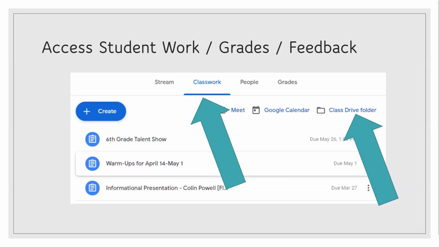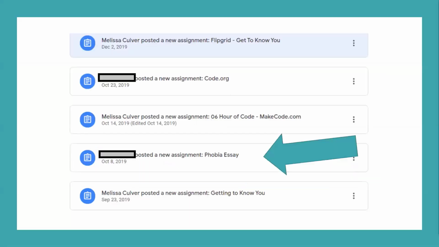Here's one more location that will give you access to student work. I think actually I take that back. I show you 3. On my next slide, I'll show you a 3rd spot. Inside classwork, the class drive folder for this singular classroom will always be located right here, and you can click on that folder in order to access student work. A 3rd way that you can get into student work is that you can actually click directly on the assignment.